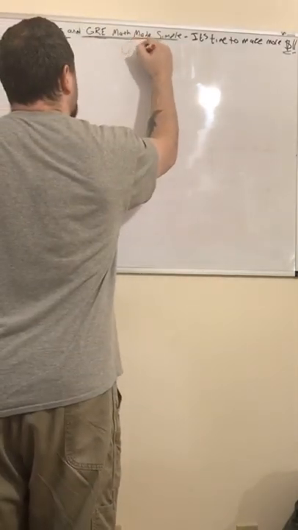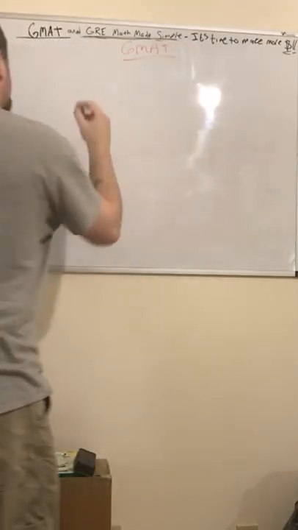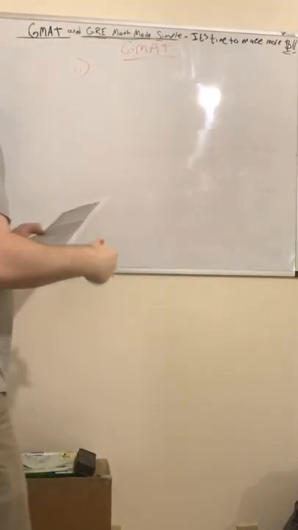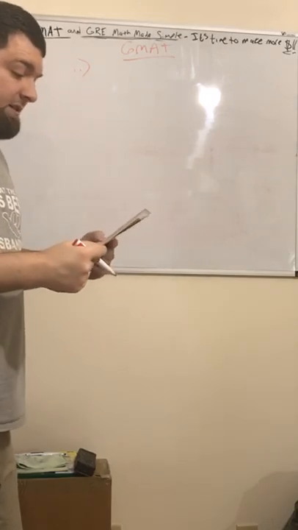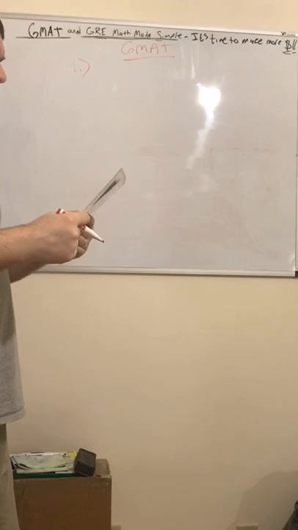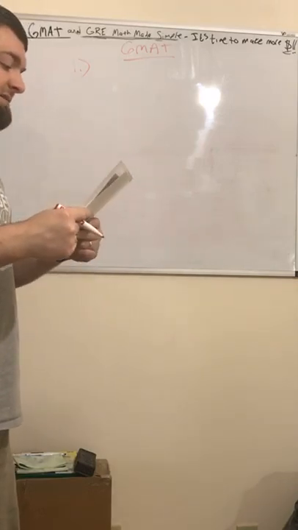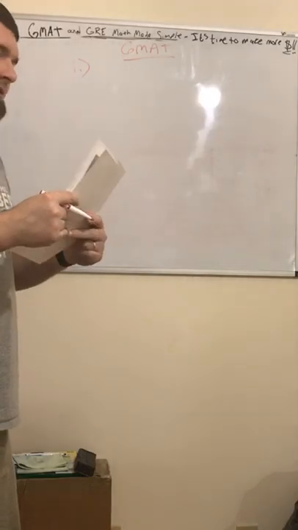I'll put up the GMAT question here, and I'll read it to you because it's a word question. It says three children, Sharon, Carol, and Eleanor, agreed to divide a batch of cookies in the ratio 3, 5, and 7, respectively. If Sharon's batch was 15 cookies, how many cookies were in that batch?